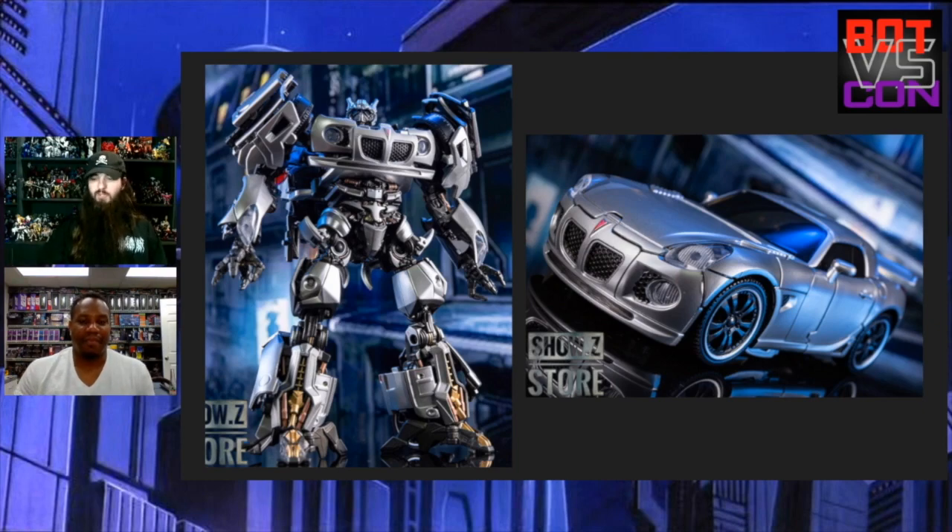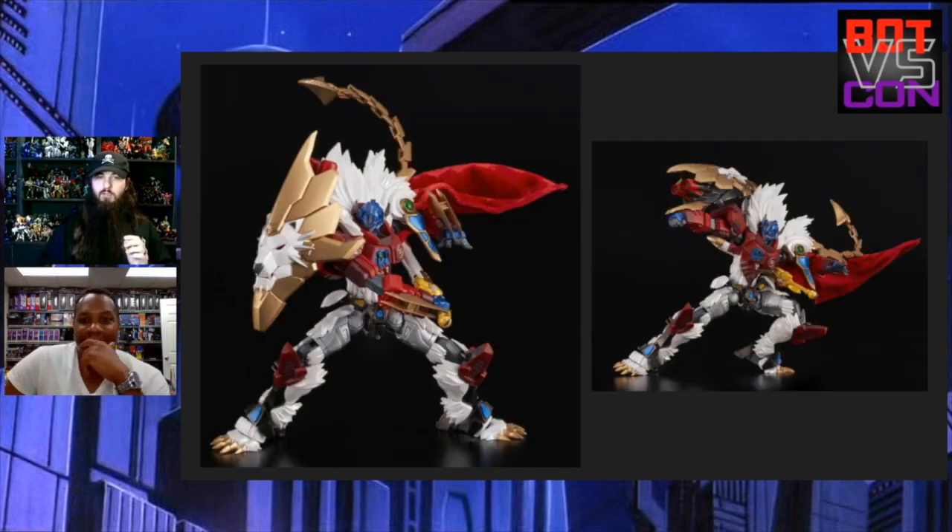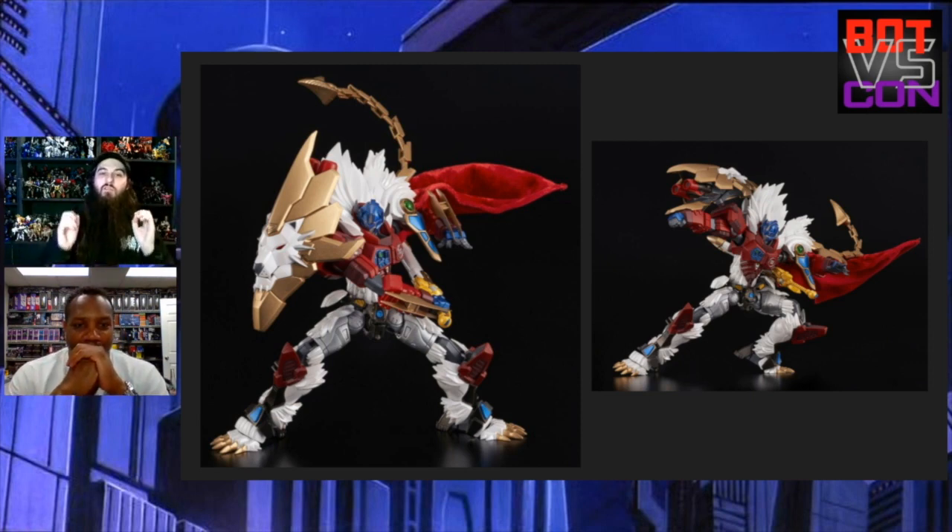Another thing coming out soon is the Flame Toys Leo Prime — already put together, pre-painted, and about $90. This looks really fun to mess with. If I wasn't a Transformer collector I would be picking this up in a heartbeat, but since I already have Leo Primes I don't need another one. It looks amazing — the posability is amazing, I love the sword, the arm shield is cool, the cape is really cool. I really do like this figure, I just wish it transformed, even a little bit.